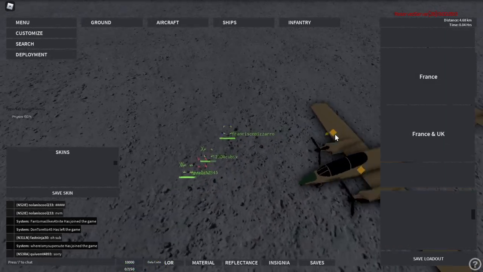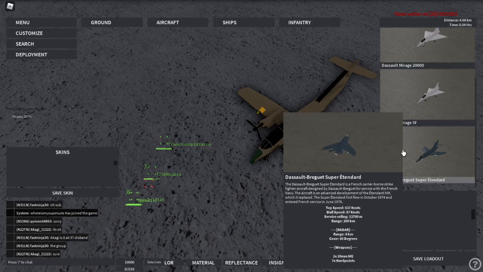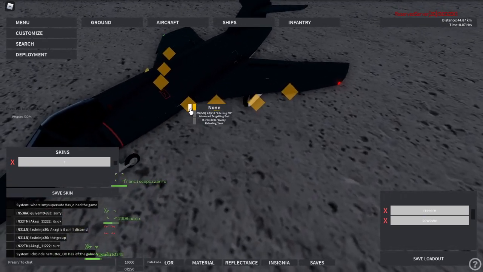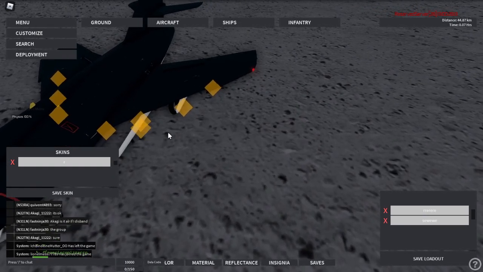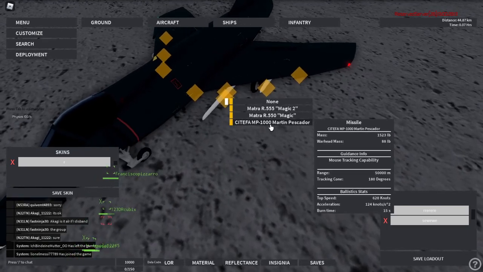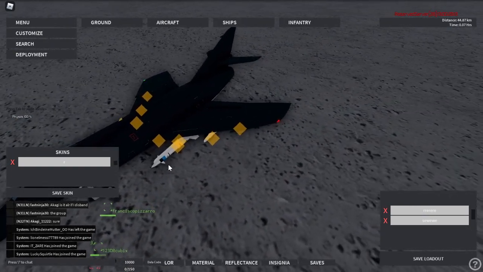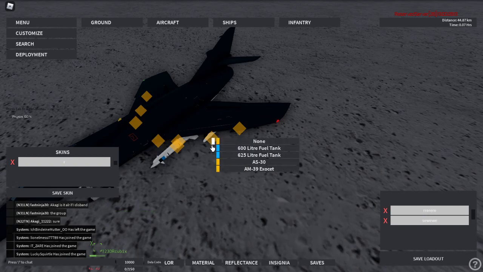Now, we have one of my favorite aircraft to come out of this update. The Intendant. Is that how you say it? The Super Étendard. Whatever. Intendant. And it's a really, really cool aircraft, in my opinion. It can do buddy refueling, which is really cool. It's not working now, but they're gonna fix it. There's a targeting pod, rocket pod, missile launcher, and a new mouse-guided missile, which is the Pescador, which is really good. Well, if you like mouse trackers, because they're all subsonic right now, if I'm correct.